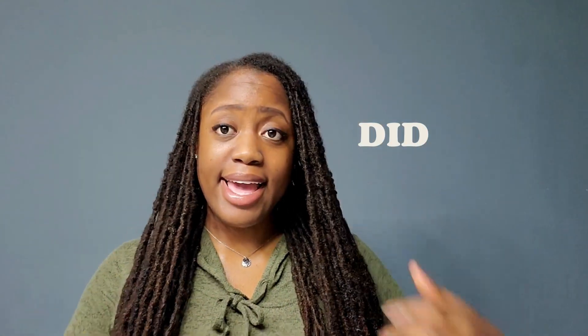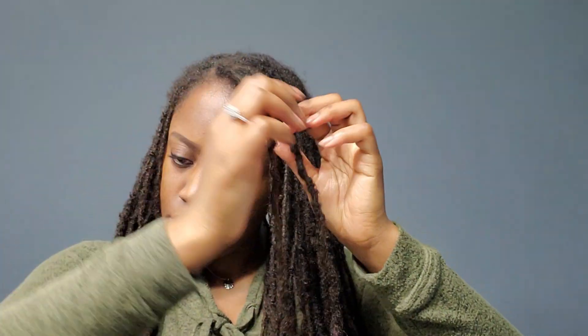This is the length of my hair right now. With this hairstyle you can absolutely achieve this look with this length, with longer locks, or even medium length locks — don't worry about that. The tool I'm gonna be using you can just adjust to your hair length, so don't worry about your hair being shorter or longer. I had cut my hair three inches around this time last year, so it's a bit longer now.